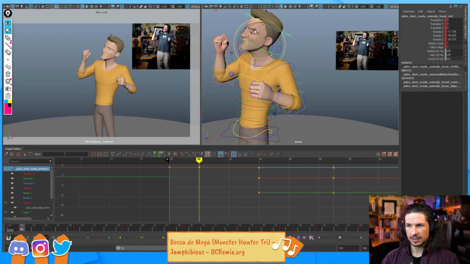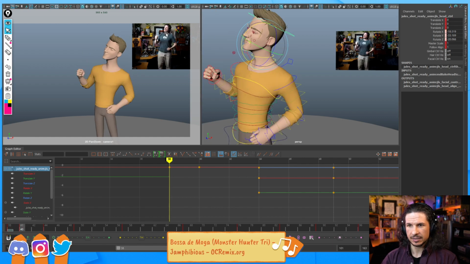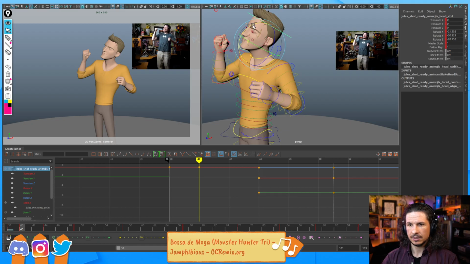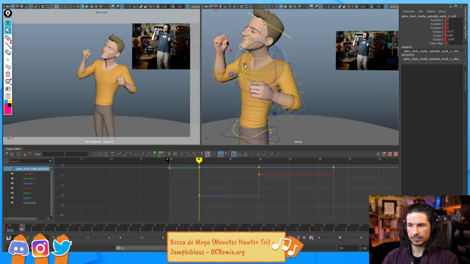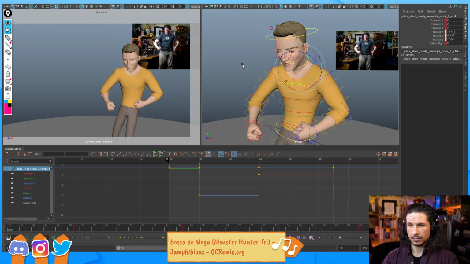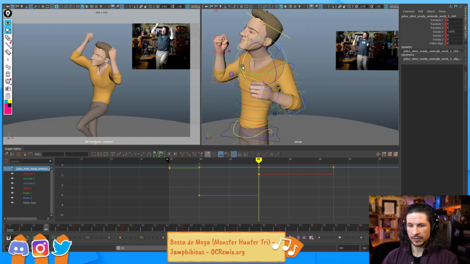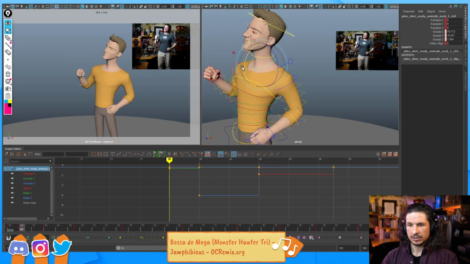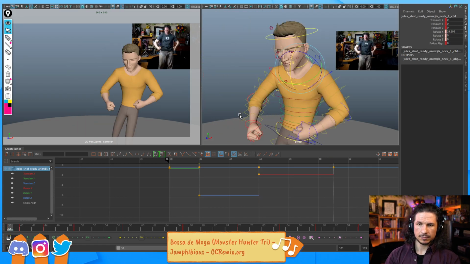And I'm also seeing a little tilt back of the head, so that's creating a drag. See how you can kind of feel the chin moving forward first? So I'm going to exaggerate that. There we go. So suddenly, that motion is just a little bit more interesting.